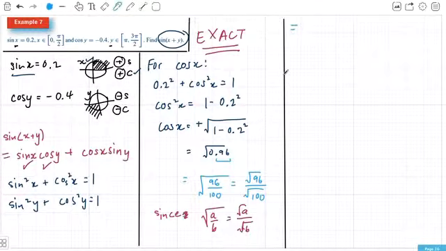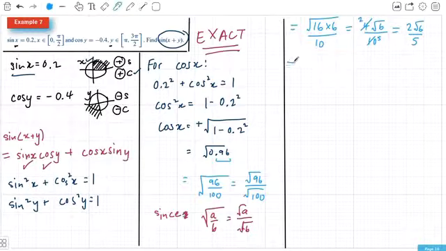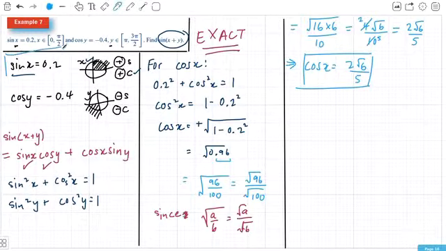Now the square root of 96 splits up really nicely into 16 times 6. You can get this with your calculator anyway. And the square root of 100 is 10. Splitting this out, the square root of 16 is 4 out the front, so 4 root 6 on 10. Then cancelling, dividing top and bottom by 2, that's a 2, that's a 5. So 2 root 6 on 5. That tells us that cos of x is 2 root 6 over 5. I'll put that in a box. That's my first important bit of information. The next one, we're going to find: we know what cos of y is.